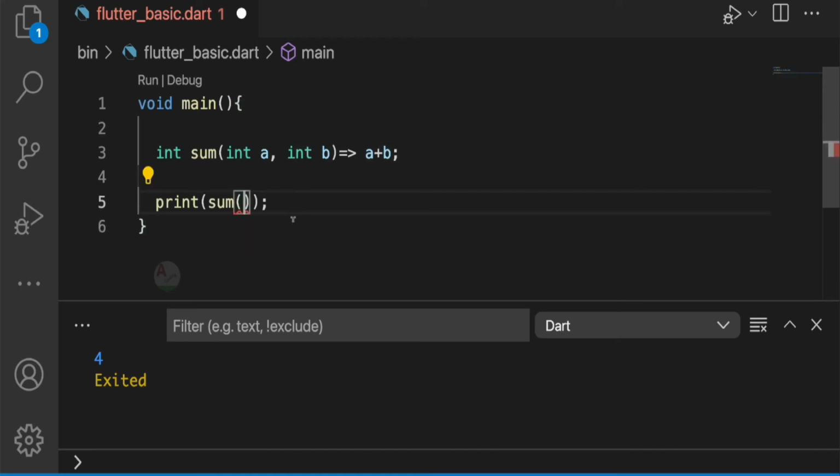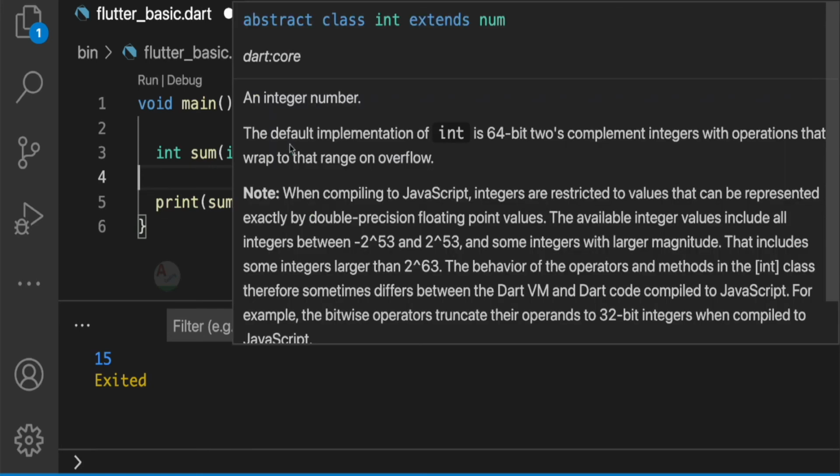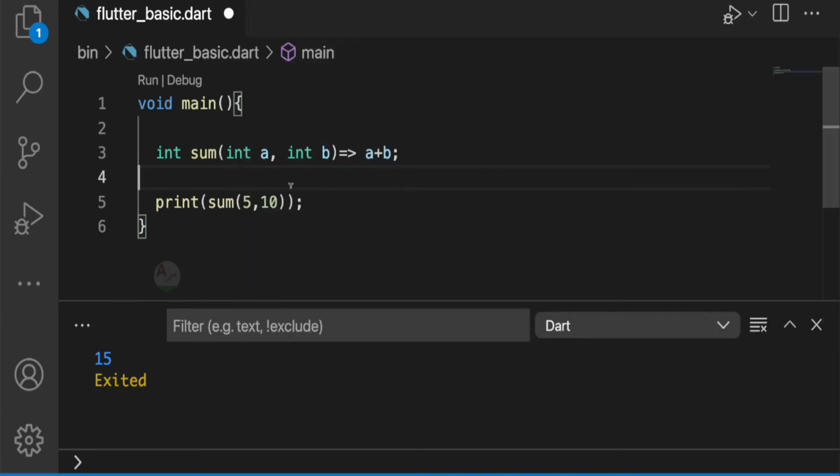So let us try to provide 5 comma 10, and we expect an output like 15 here. So try to save this code first and try to run this. And also this is just advice which I am trying to give: whenever you are making any code changes in Visual Studio, you will see a white dot displayed here. That means that there is some unsaved code here. So you need to save this to make sure you get the changes in your output.